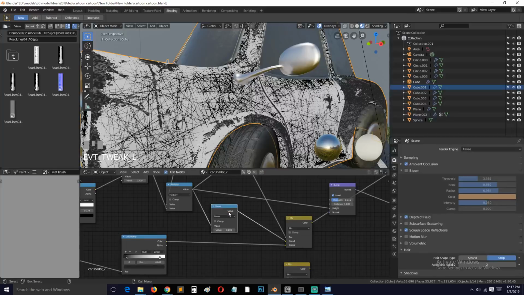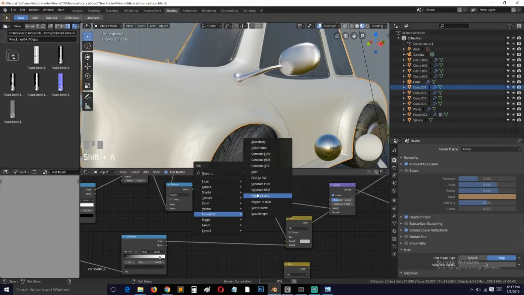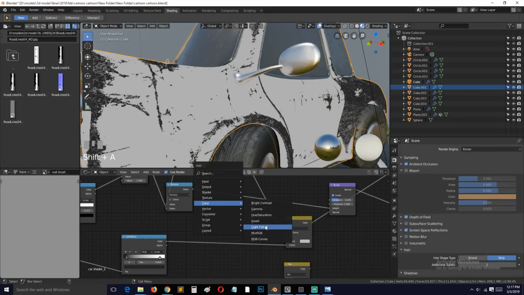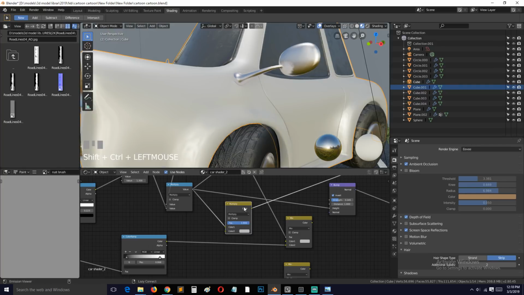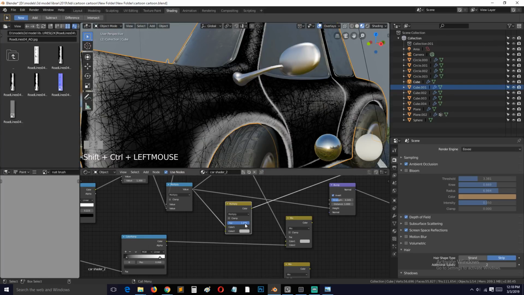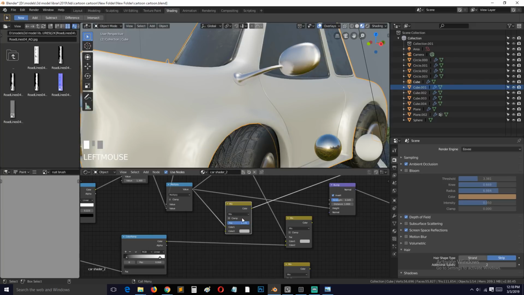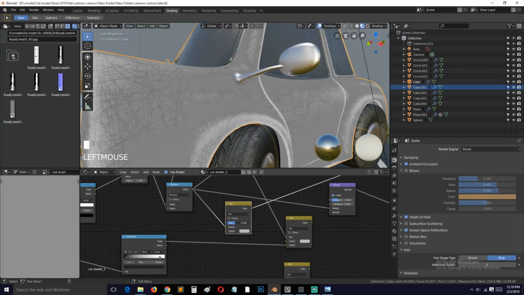Or instead of using that we can just use a color mix RGB. Actually, no, make sure that the blending mode is mix, and now we can control how much that comes through.